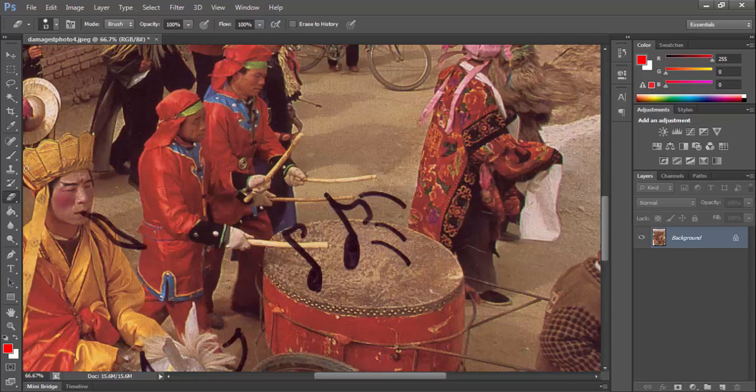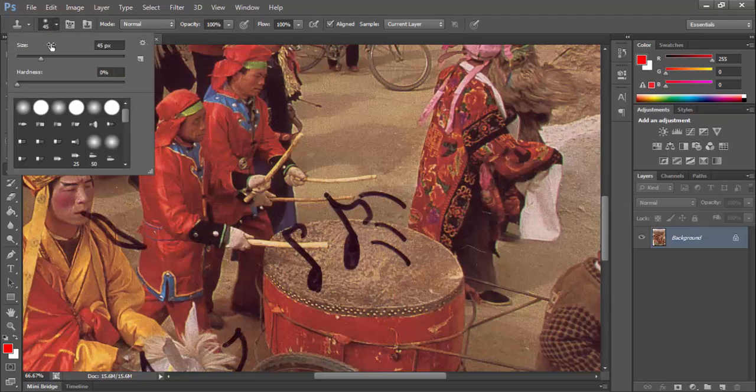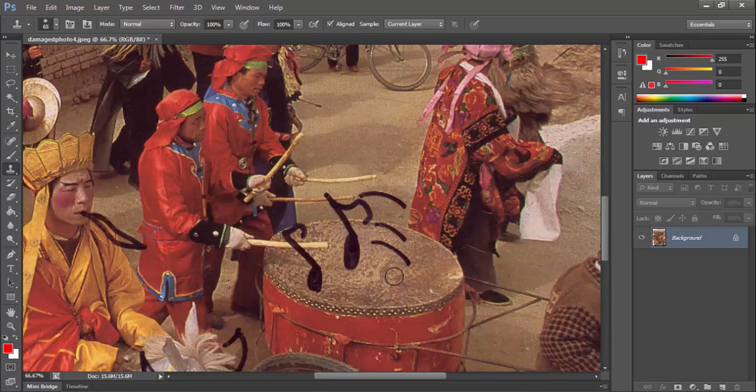So the clone stamp is over here on the palette on the left. All right, clone stamp tool right there. The options up above give you different sizes of clone stamps, so you can change the size and hardness of the brush to make it a little bit bigger if you want to. Just know that the square brackets on your keyboard are another way to adjust the size of your brush. I can manually do it just by hitting the left square bracket and the right square bracket right above your enter key on your keyboard.